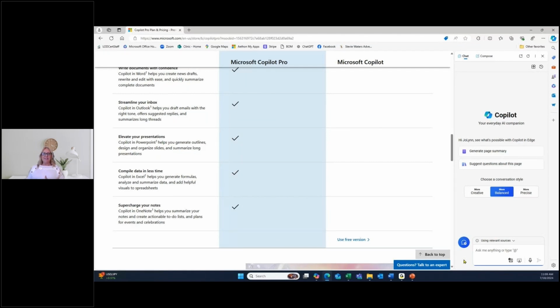So prompting is referring to how you're asking questions to the system itself, to Copilot. Prompting is very important to understand because the way that you ask it questions, if you don't say it right, it's not going to be able to give you a response, or it may give you a response that is inaccurate. So you always want to make sure that your prompts are good, regardless of how you're using it. And that's the same if you're using ChatGPT.